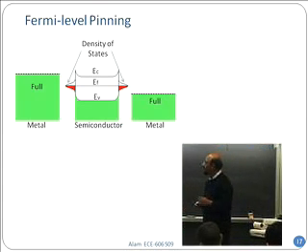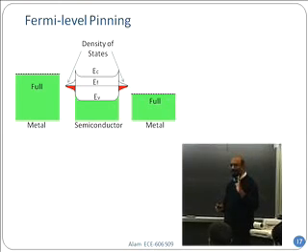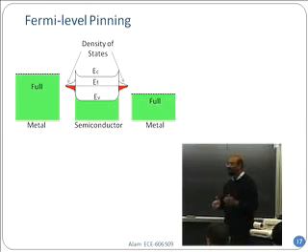Finally, there's something called Fermi level pinning, and Fermi level pinning is a very important recent phenomenon, and let me explain to you why anytime you bring a metal to a semiconductor and push them together, you may not always get conduction at all. For conduction, you have to do something very special about it. The reason is that semiconductors are a very special thing.